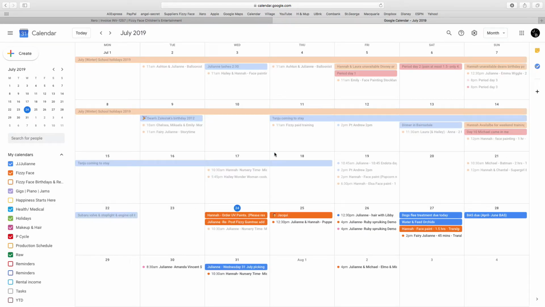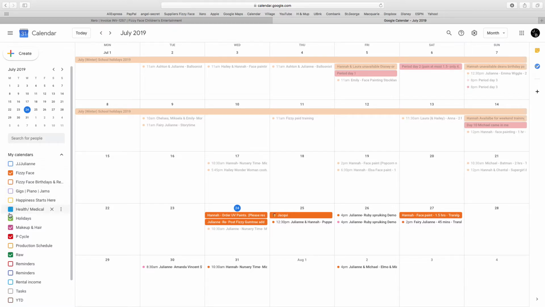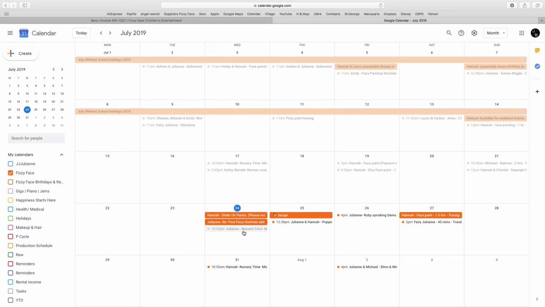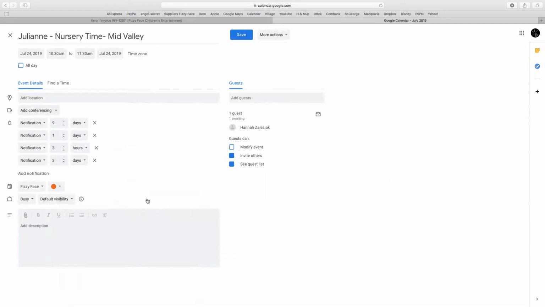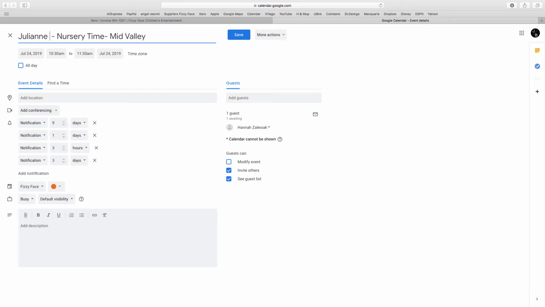And now you will see the Fizzy calendar. I'll get rid of everything else just to make it easy. I've coloured my FizzyFace calendar orange, so you can see there's today's date, and here are some tasks for today. I did nursery rhyme time at Mid Valley today, and also I'm just going to edit that because Merrin came along for some training.